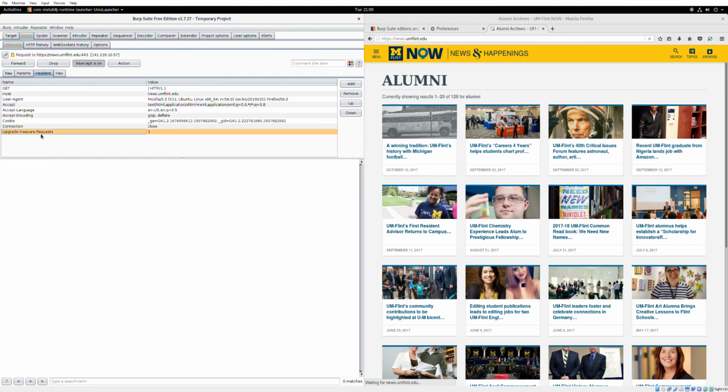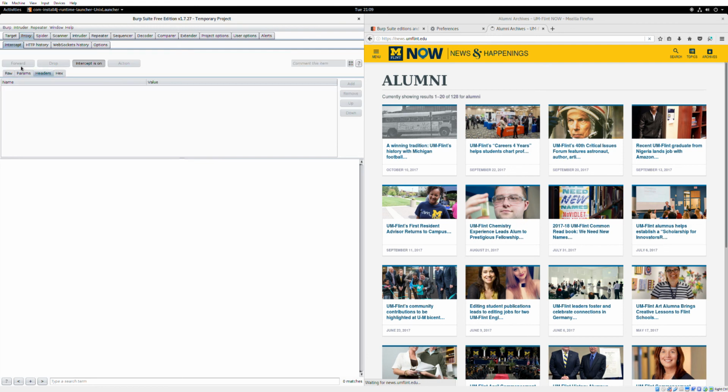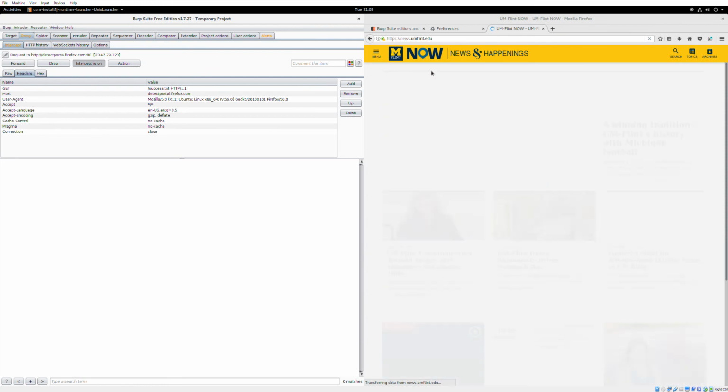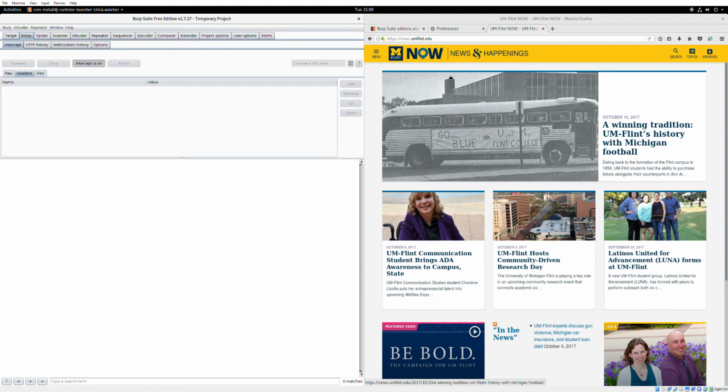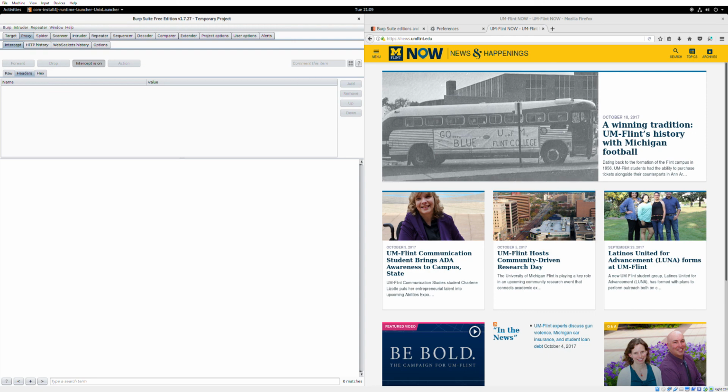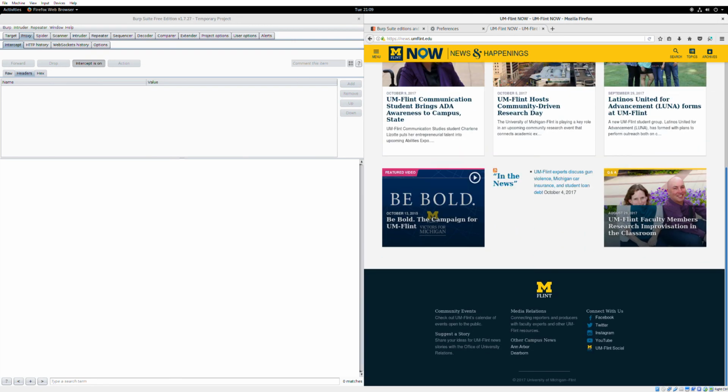So say you want to change this value to 0. You just click in there and change it to 0, hit enter, and then forward. Now you can see this page load, but we still have some stuff wanting to be intercepted on the left. You can just click forward on all those, because those are probably images and other scripts that loaded on the page. And that's basically how you use Burp to intercept requests and create sitemaps.